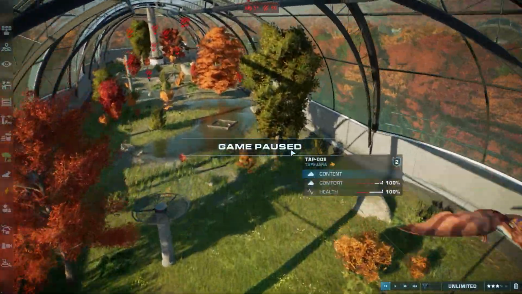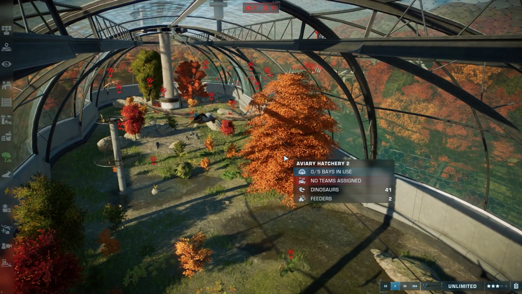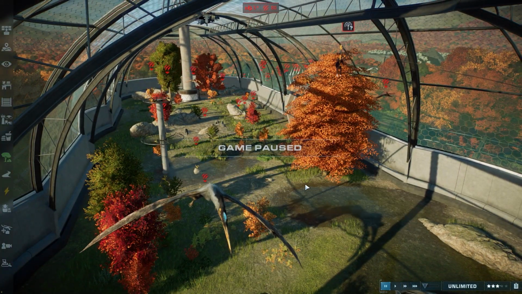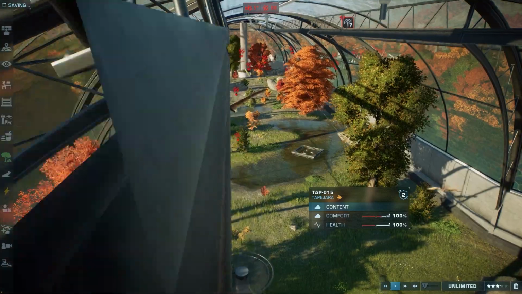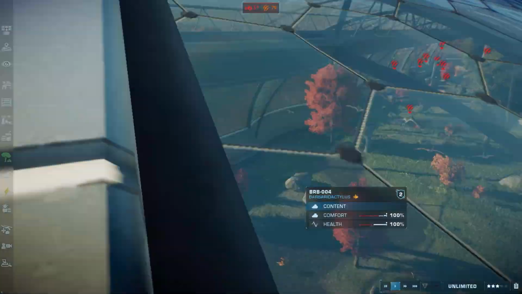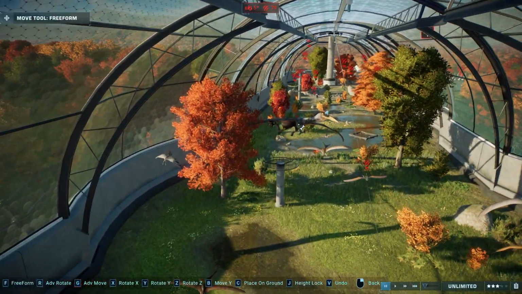What I do want for my thumbnail, however... Right, I need someone to come down the zipline. You guys can join me for this. Alright, she's coming down. Okay, I'm gonna wait till she gets lower. Lower. Okay, that'll do. Because what I need to do is grab the Quetz.